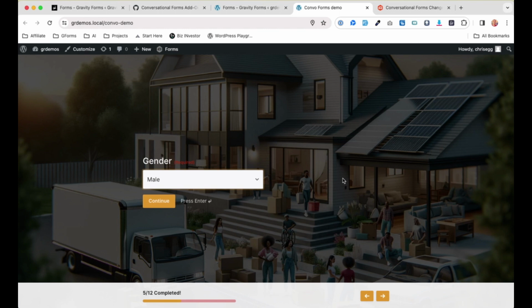it's a pretty slick option to build conversational forms, and a lot of great reasons to do this. I think the primary reason people like to build conversational forms is for the focus. When you go to a form that has 20 fields and you see them all, it can be overwhelming, daunting, and maybe enough to drive the person away, to prevent them from completing the form or even starting. So conversational forms does really make it more conversational in the sense of you're asking them one question at a time, waiting for their response, and then you ask the next question.